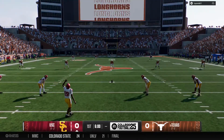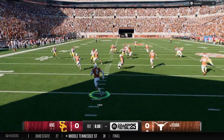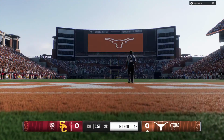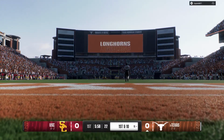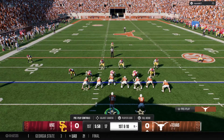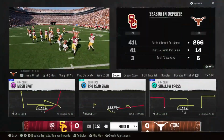And the Trojans will kick it off to get us underway. From back of the end zone, he'll bring it out. Not nearly as much as he'd hoped when he brought it out of the end zone. He'll be stopped at the 15. Looking for a productive play on first down. Motion from the offense. Quarterback quick pass to the receiver. The defense wouldn't let him loose there, and it was a completion, but they lost yardage.